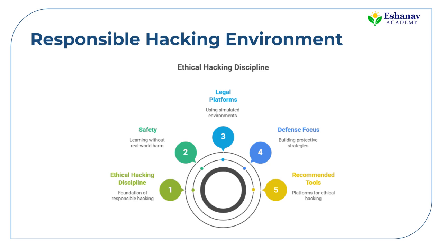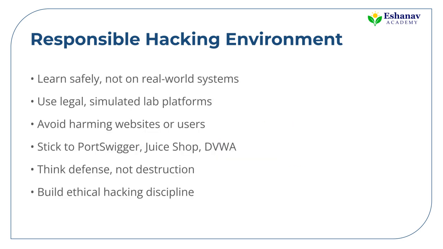Before we jump into the action, a quick but crucial reminder: everything in this lesson is for educational and ethical purposes only. These attack demos are meant to build awareness, not misuse. Think of it like practicing self-defense in a gym, not starting a street fight. Always test these techniques in safe, legal environments built for learning. Platforms like Juice Shop, DPDPA, and PortSwigger Academy are designed to simulate vulnerabilities without harming real systems. Responsible learning protects both your skill set and your career. So let's explore how these attacks work, with ethics, clarity, and purpose.